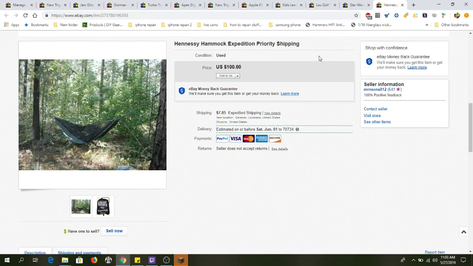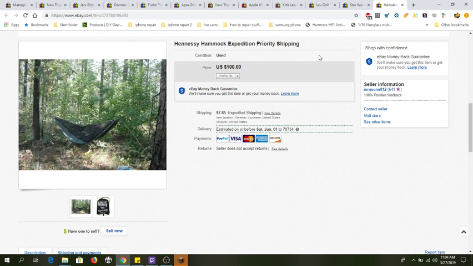This was one of my hammocks that I've had for years, and these were some stock photos I found online. I couldn't really get good photos of the hammock. This came with the hammock, the bag, some what they call whoopee sling suspensions, and it had a little storage bag inside to put like your cell phone and stuff at night.